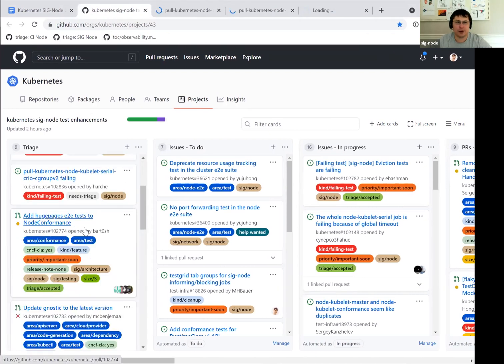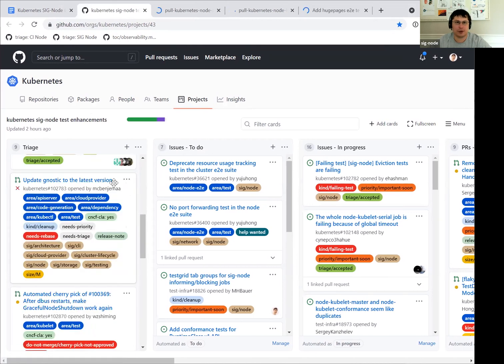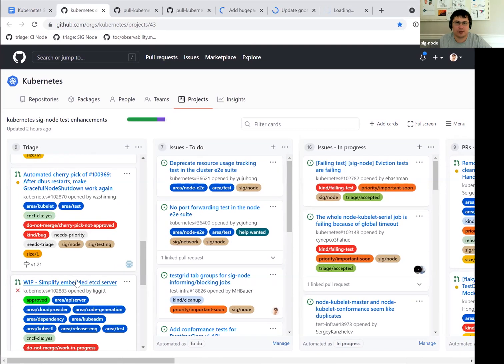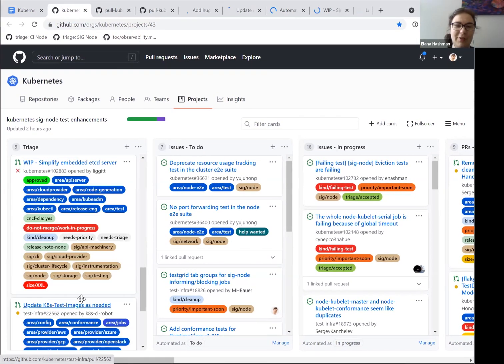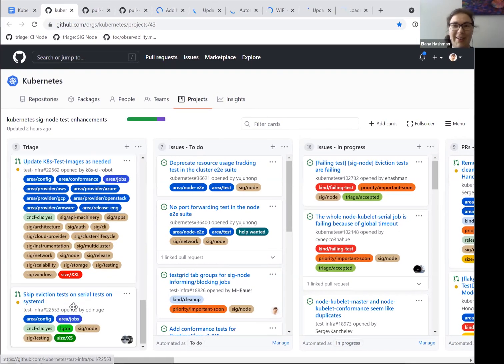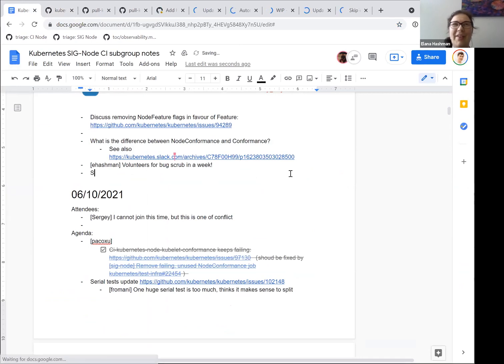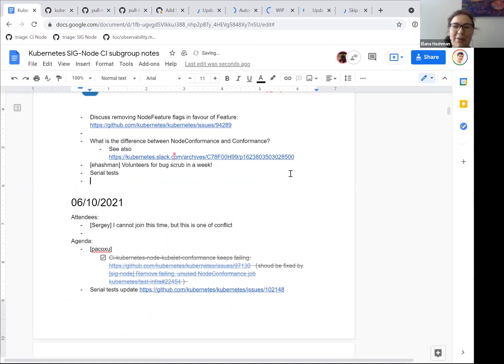Do we have an update on serial tests? Like what's going on? Because I didn't follow that. We got them running, which was exciting. The issue we encountered was that Francesco found the eviction tests were timing out after 24 hours or something like that, and they were basically holding up the whole serial job.